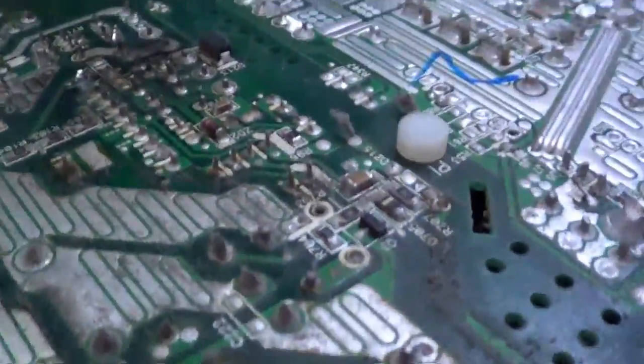Ooh, there's the burn mark of what shorted out right there. And as you can see, it's still insulated and whatnot. The plastic still lifts off. But that corresponds to some burnt circuitry right around here. And what does that correspond to on the other side? Transformer!